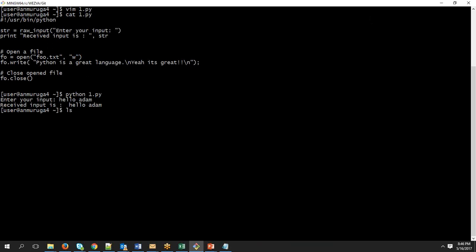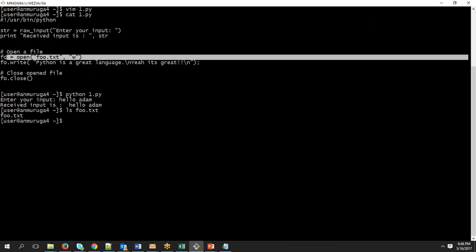And if you look now, in our current directory, it has actually created a file, because the first thing that the write mode does is, as I said, if you do not have a file, it will try to create a file. It first opens the file object, but it does not actually create a file at this step, it is just creating the reference to that file name.